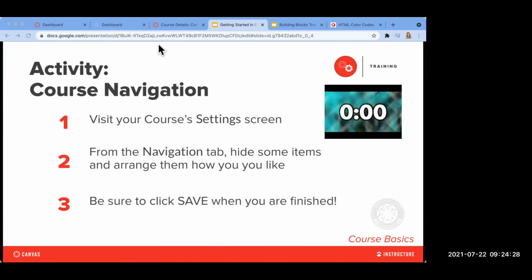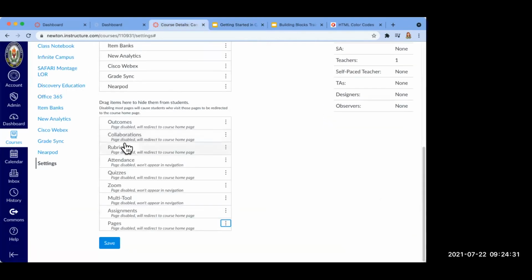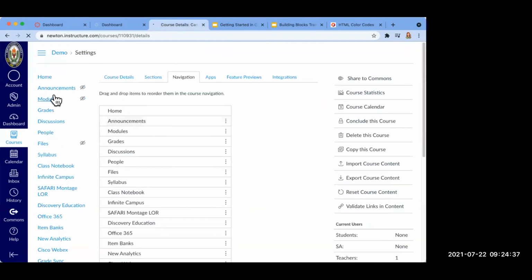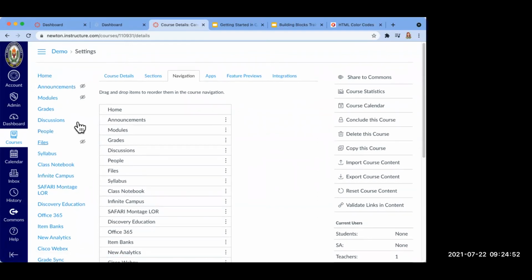Okay. So now that we have had an opportunity to save those changes, and by the way, when you click on save, that should now start customizing that menu. Now, when you see that eyeball with a line through it, that symbol next to those menu options, that means that those menu options have been hidden from students. I know that announcements and modules, and even files are currently in the upper half of that list. The reason that they're hidden is because we don't have any content for students to view there yet. So they're not going to have access to it because there's just no content there.